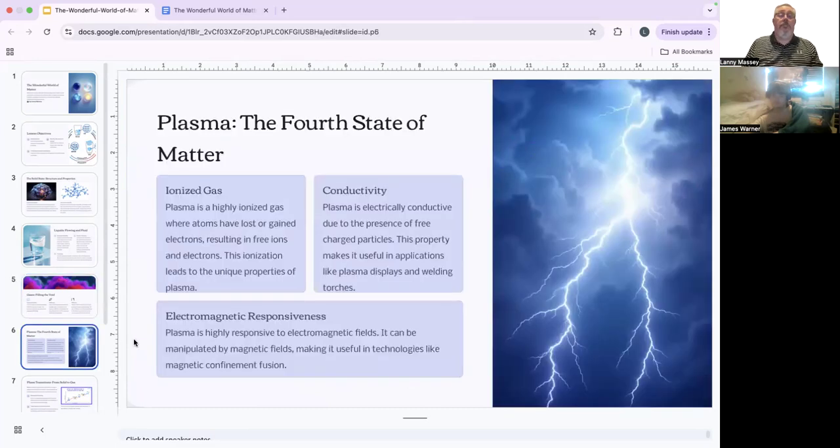All right, our fourth energy state or phase of matter is plasma. And plasma is a superheated gas. Remember, when we go from solid, you add a bunch of energy, it becomes a liquid, add more energy, it becomes a gas. And then finally, at a super high energy, a gas can become a plasma.